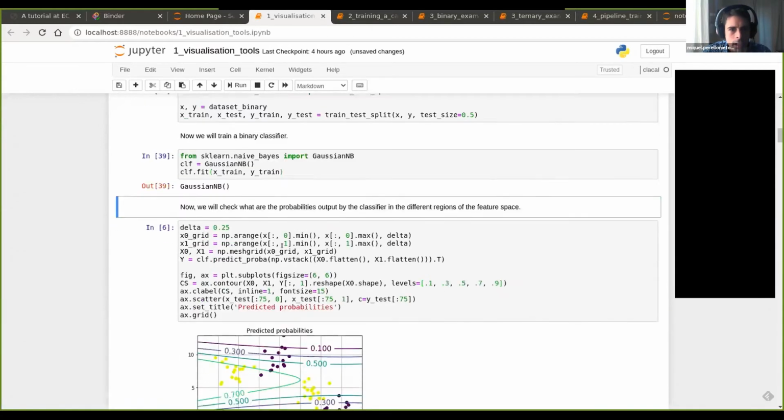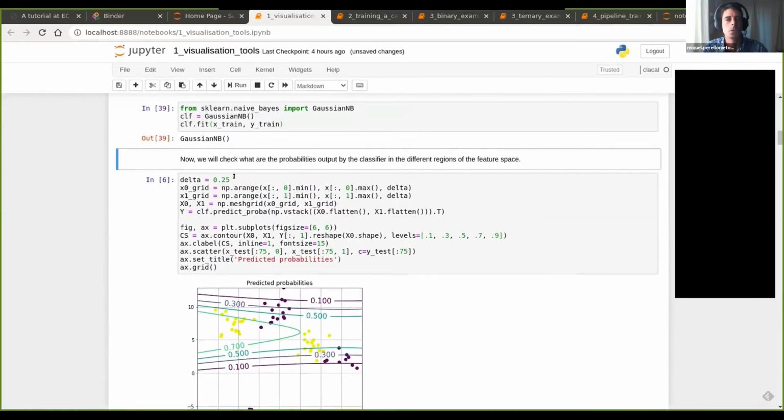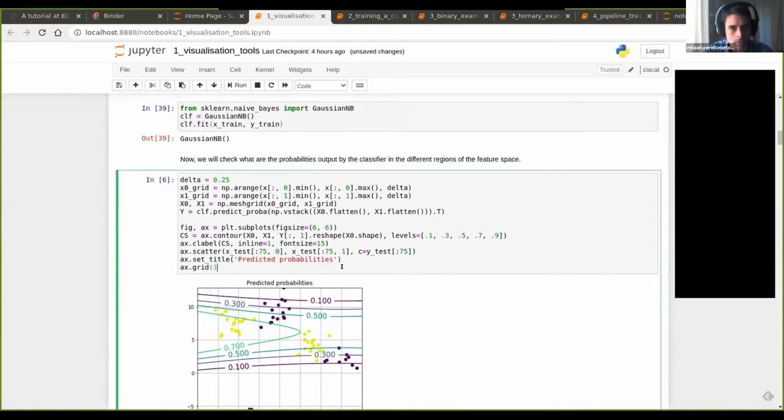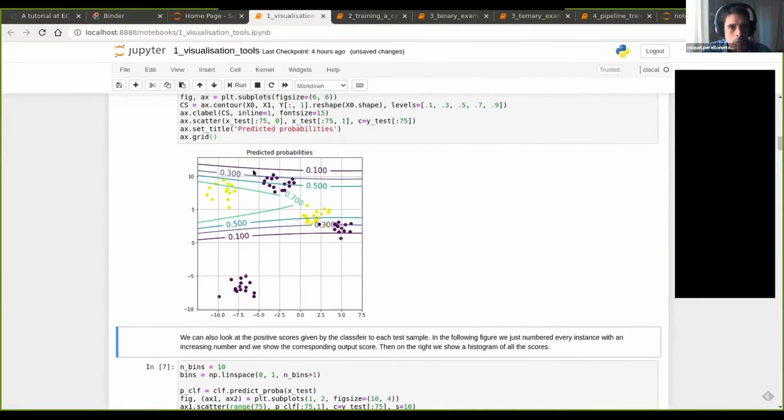Now that it's trained, let's see the scores that the classifier outputs in the feature space. Basically, it's giving high scores to this region, the positive yellow class, and somewhat lower scores to the region that is overlapping.